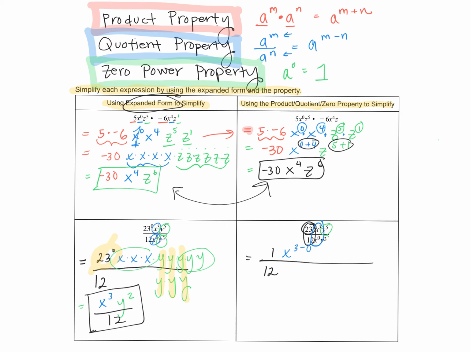Something similar is happening for the y's here. It's a quotient, so I'm going to also subtract the exponents so that it's the top exponent minus the bottom. So I'm going to continue to simplify, and I end up on the top with, well, if I have 1 here, I don't really need to write it. It's an invisible coefficient. x to the 3 minus 0 is just the 3rd power. y to the 5 minus 3 is going to give me y squared. And then again, I have just that 12 on the bottom.